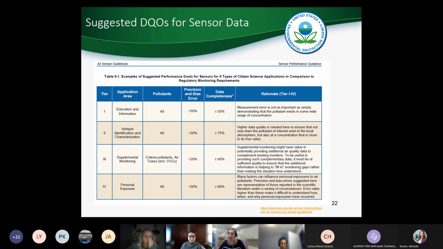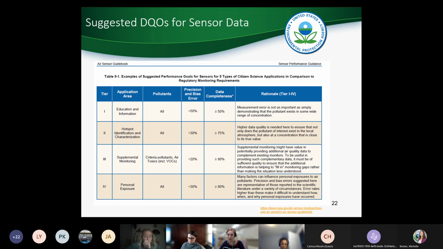So in the air sensor guidebook that was previously mentioned, there is a great resource that provides suggested data quality objectives depending on what the goal of your project is.